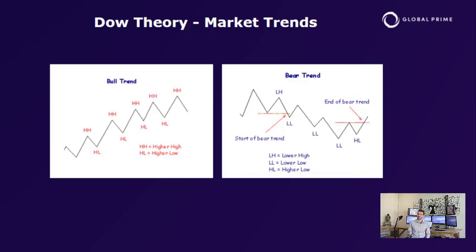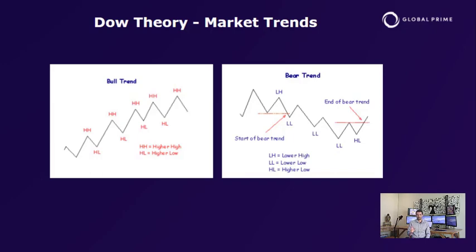A bear trend is going to start at the end of a bull trend, when a rally ends with a lower peak and then retreats below the previous low, okay? And the end of a bear trend is going to be therefore identical to the start of a bull trend. And as I said, in between, there's going to be different characterizations of what a market that goes into a range looks like, and so we will have to definitely account for ranging markets, but that's not going to come until the next lesson.